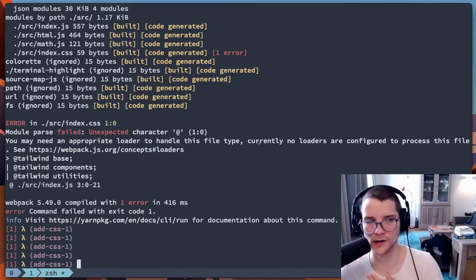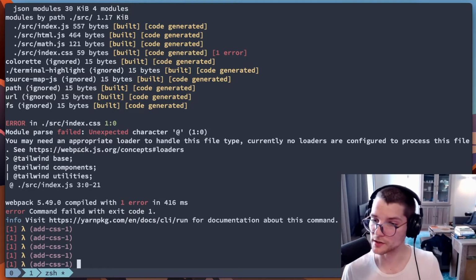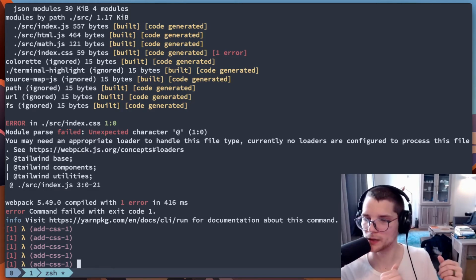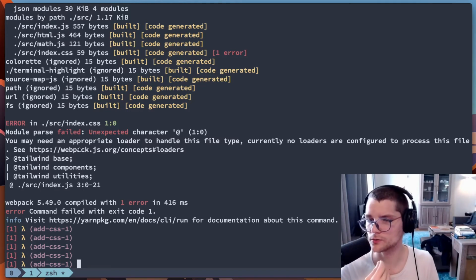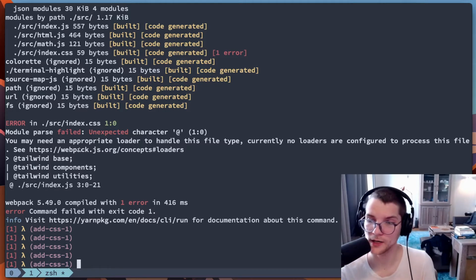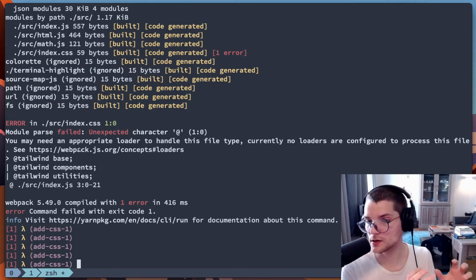Currently, no loaders are configured to process this file, and so on. Okay? And it even gives you a link to the documentation if you're interested in this. But essentially, what a loader is, as we will see in the configuration in just a moment, a loader is a way for you to tell Webpack when you encounter a file of a certain variety, and you might specify that file by just the file extension. You might specify by more complex rules like what directory it's in or whatever. But essentially, when you import a file of a certain shape, I want you to execute this loader on that first, right?